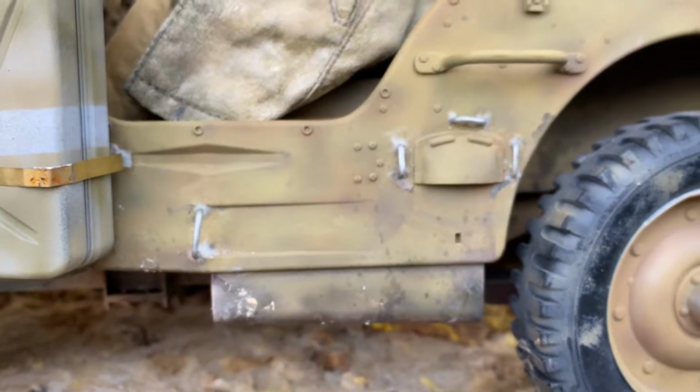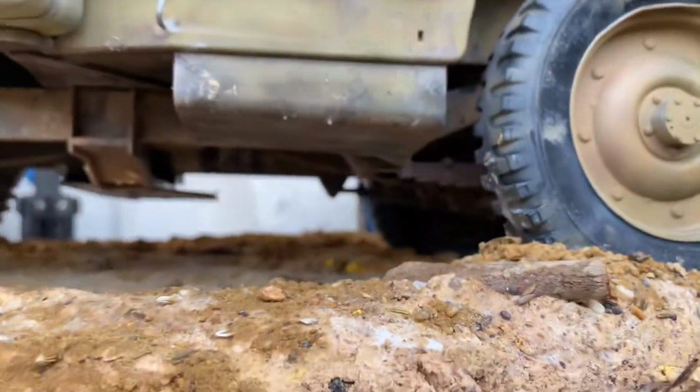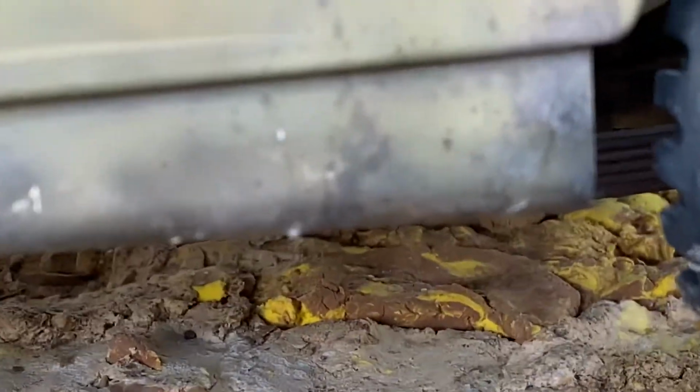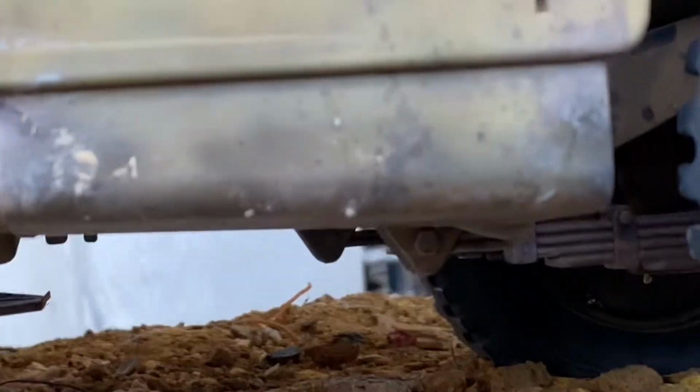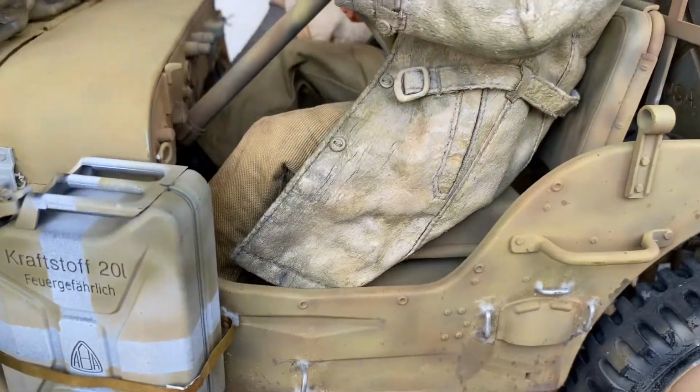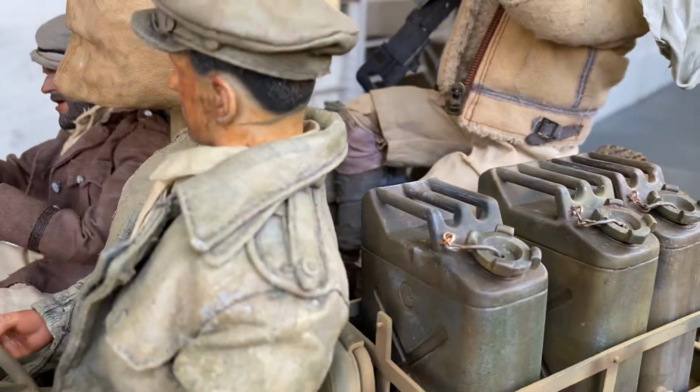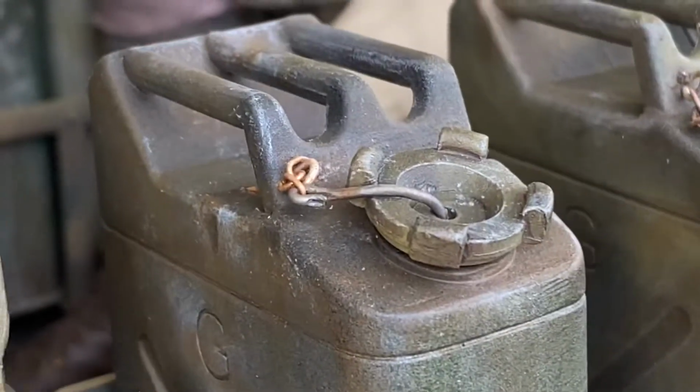This area will have a shortened X. And let's take a look at the fuel tank. This is, I think, a secondary fuel tank. The primary fuel tank actually rests underneath the driver. Of course, I super detail the jerry can caps.